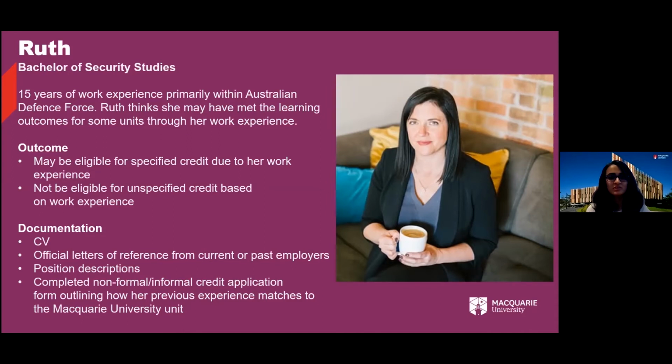of work experience. If Ruth decides to apply for RPL, Ruth needs to provide an up-to-date CV, official letters of reference from current or past employers, position descriptions, and a completed non-formal informal credit application form which outlines how her previous work experience matches the learning outcomes of the Macquarie University unit.